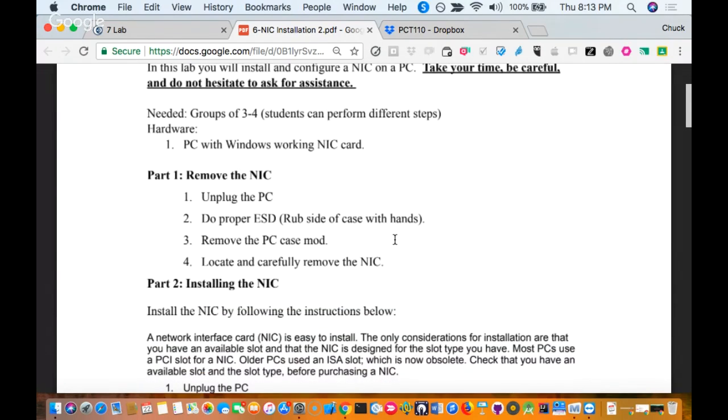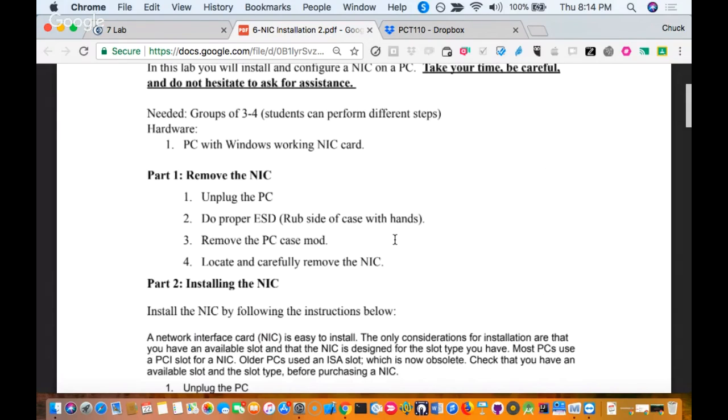And part 1, everybody's going to do, you're going to remove the NIC, everybody in your group. So the first person will be the person that busts the case open, unscrews the screws for the NIC, decides which one you're going to do first as a group, gets the computer up next to you, close to you, then removes the NIC card after you remove the case. Then that same person, that first person, will install the NIC card, but you don't have to screw the screws back in, okay, the first person. Second person, take the NIC out, put the NIC in, but don't put the screws in.